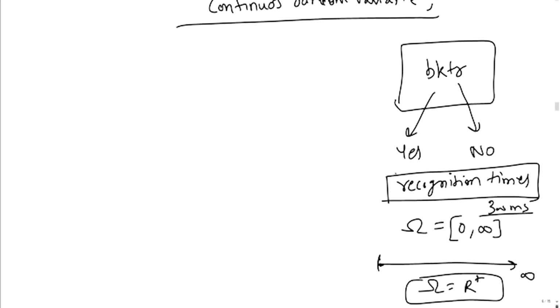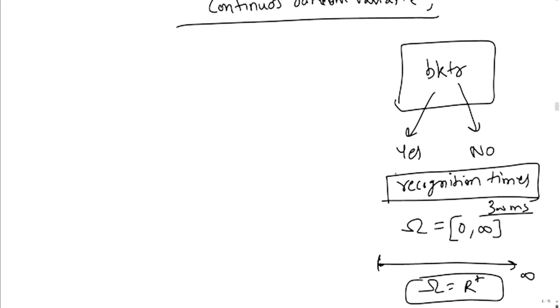Now let us see how the 3 axioms would apply here. By the way, this sample space is now of continuous type. There are no discrete values here. The possible outcome could be anywhere between 0 and infinity, and there are an infinite number of possible outcomes. So this is a continuous sample space. Let us see how we work with such continuous sample space cases.